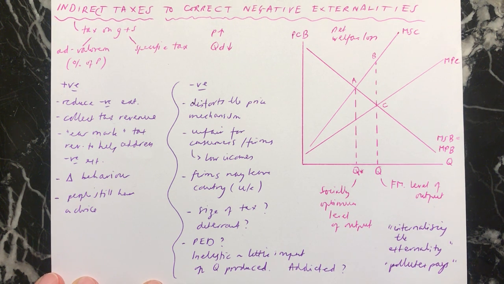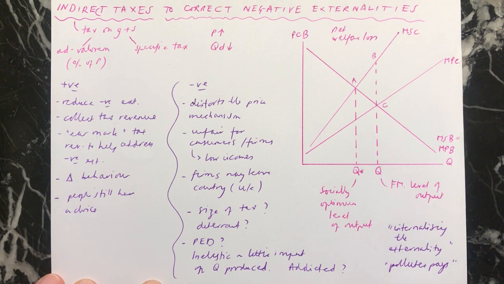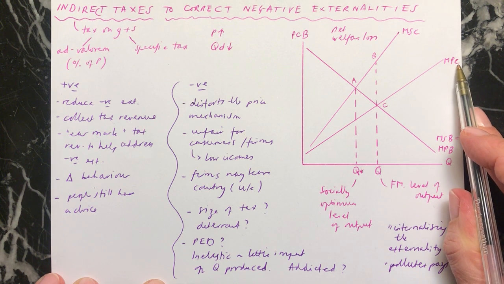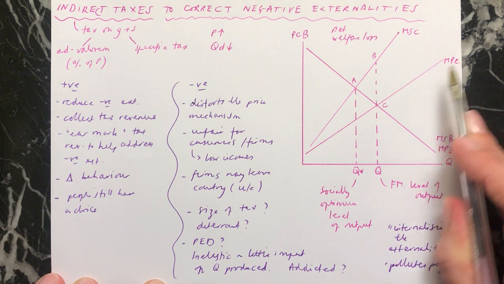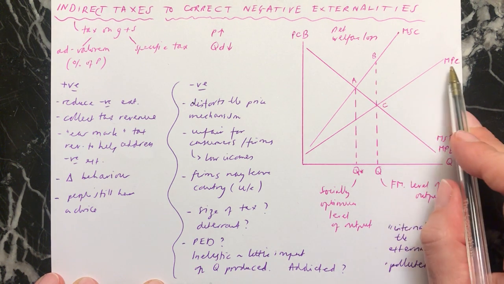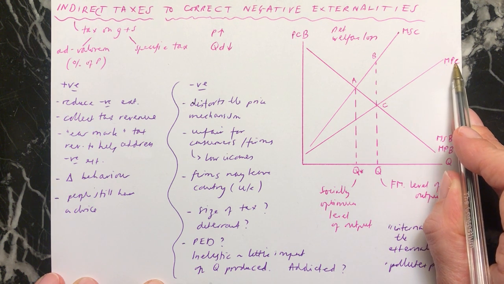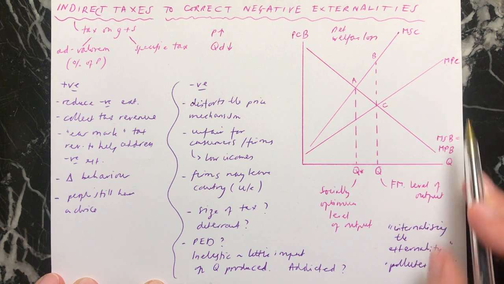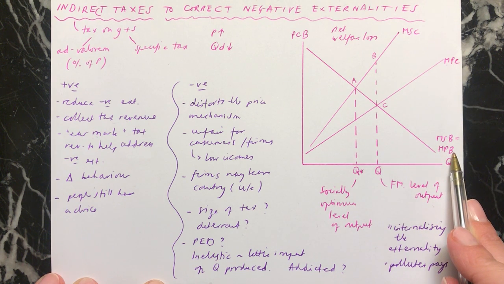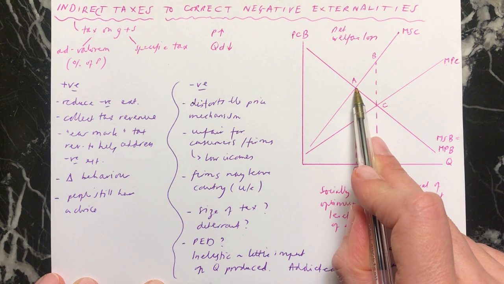So when you put the tax in place, it's going to increase the marginal private costs for the person inside the bubble who's involved in the transaction, the firm, for example, that's polluting. And when you get them to pay the tax, their marginal private costs will increase, so the line would go upwards. And the objective is to increase this line enough so that marginal private costs, the new curve, is equal to marginal private benefit at the socially optimum level of output, so at A.